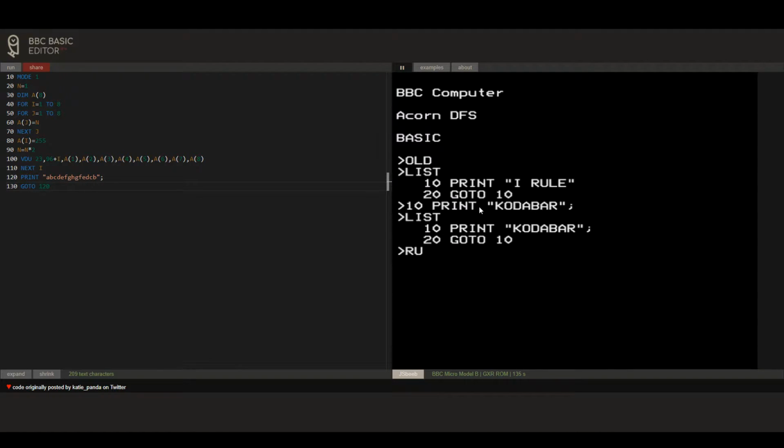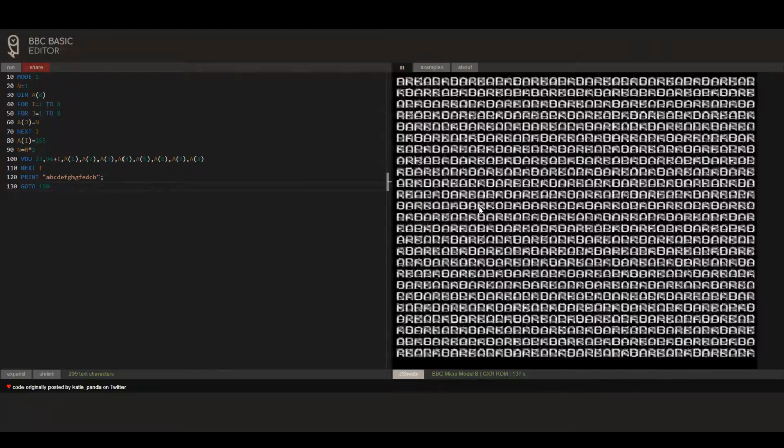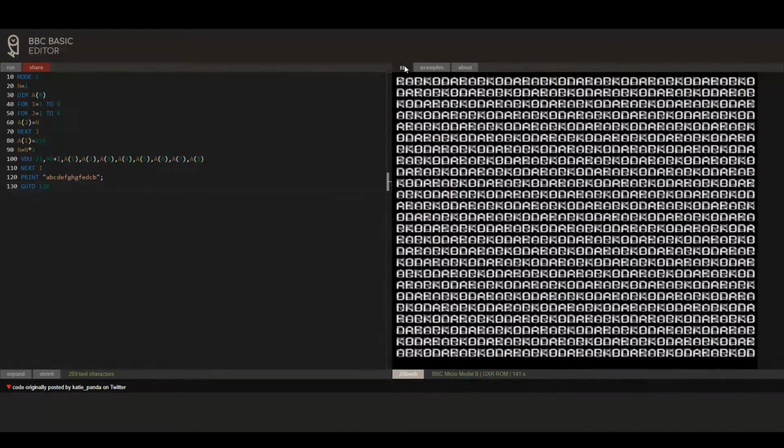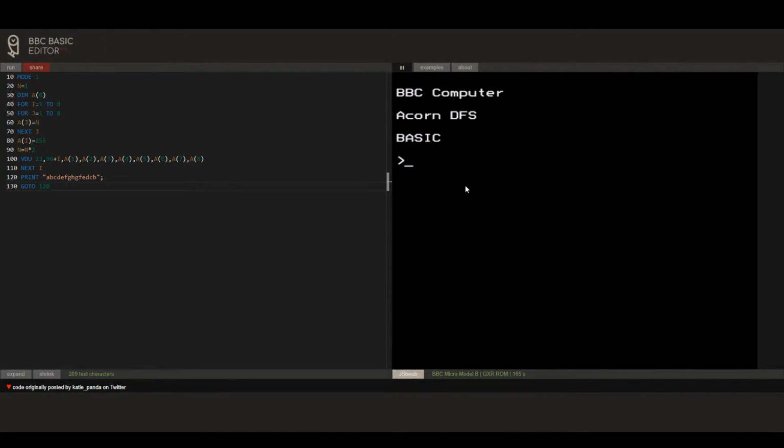So if we run our program, in fact it actually runs far too quickly for the eye to see. Even when we pause it, it's kind of going too fast for itself. Right, so we stopped it from doing that. Get back our program. It's going far too quickly. Right, we're going to make it a little more amusing and slow it down a bit so that it's useful.